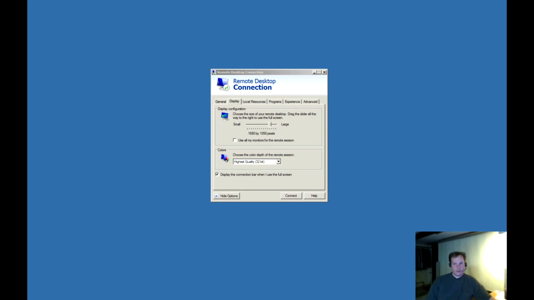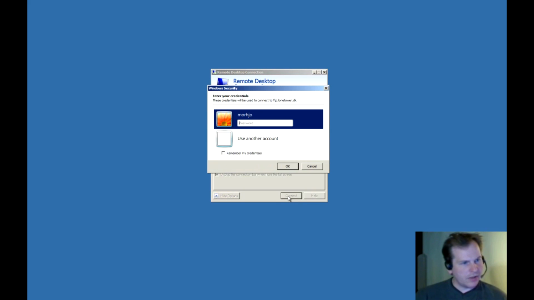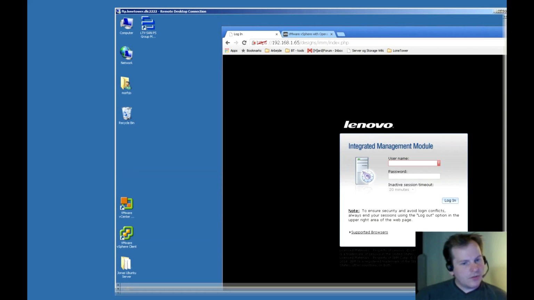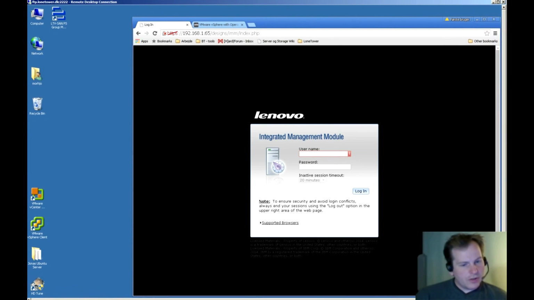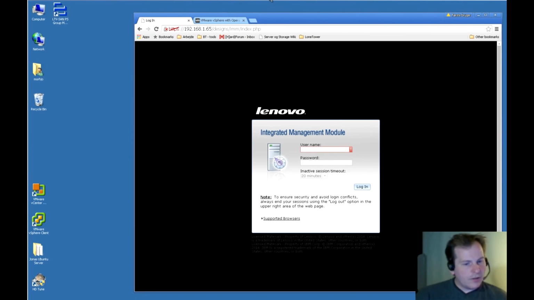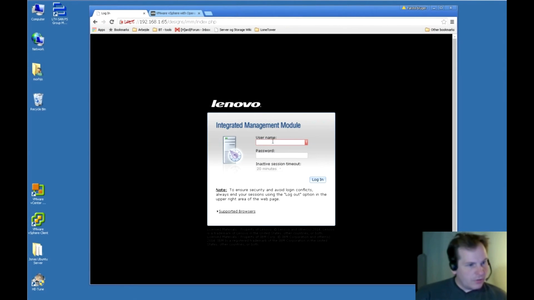Okay, here we are at the computer, and I have the remote desktop running over here. So I'm going to connect to my remote desktop and log in. Here we have the server, so let's log into the server.